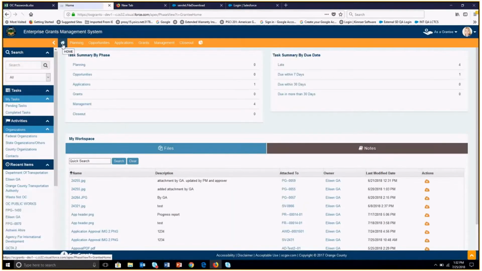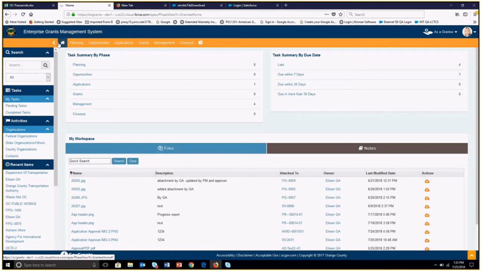The other items that are constant will be tasks. Under task, you're going to see your pending task and your completed task. Pending task is going to be your next best friend. This tells you what work you need to complete. Somebody has completed something and has assigned you, it could be an approval step or a reviewer step, but you need to complete something, and this is how you get to them.